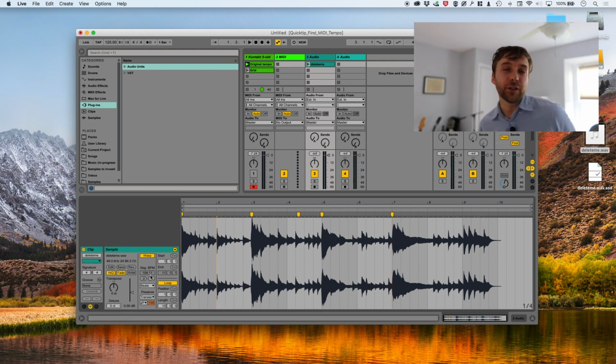Because Ableton is used to working with drum loops and things like that, it displays a BPM because it wants to let you know how much your audio is being warped. So if you're at 120 BPM like we are, it wants to let you know, okay, your loop started at 104, which is actually quite a lot of stretching and can cause all kinds of artifacts if you're working with loops. But we're doing this just to figure out that BPM. And there it is, 104.